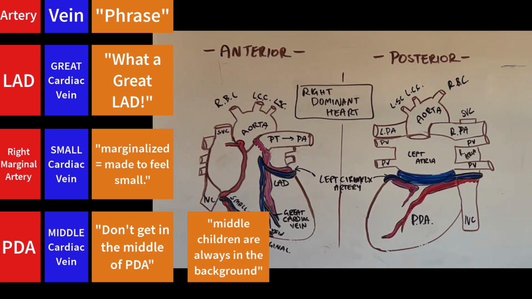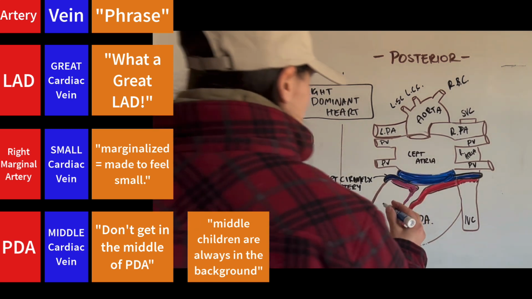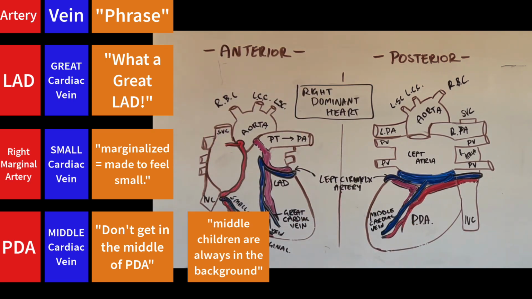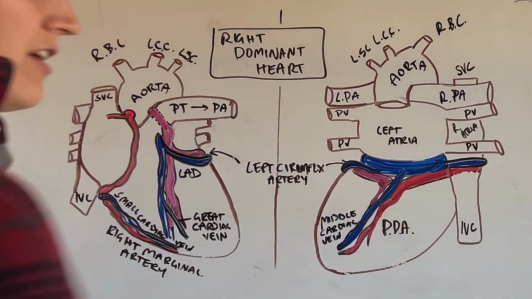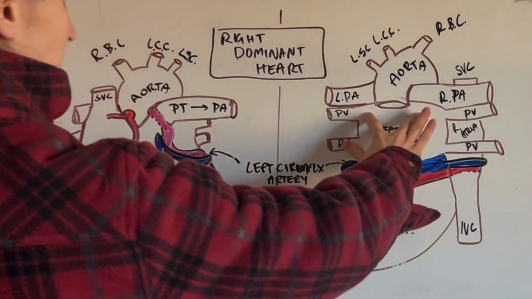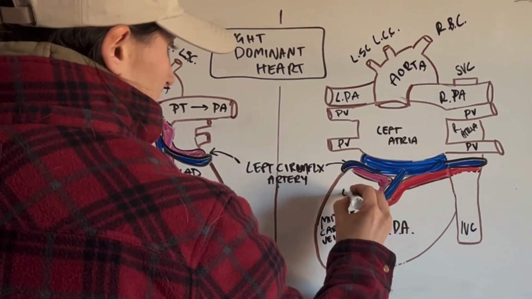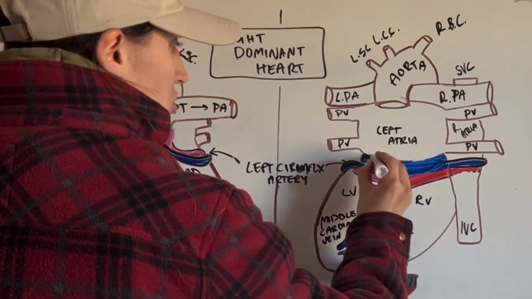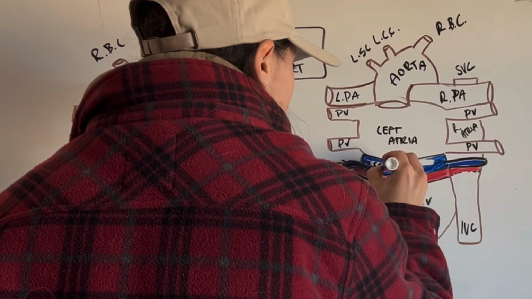That's two ways to remember that relationship, and this way we can remember all the veins that run with the arteries so that if they're tagged in lab, we can always identify them. Middle cardiac vein with the PDA. Now, where are all these guys draining? Into this structure in between the left atria and the ventricles below. Left ventricle, right ventricle. This structure here, this is the coronary sinus.